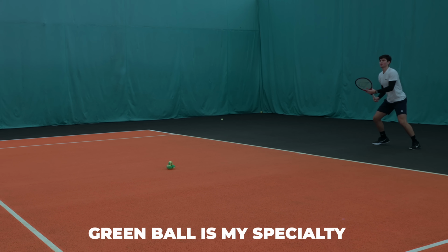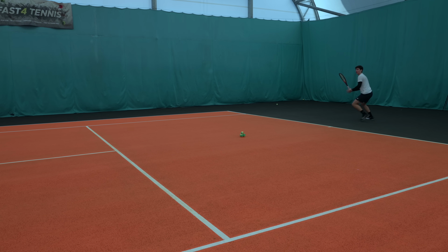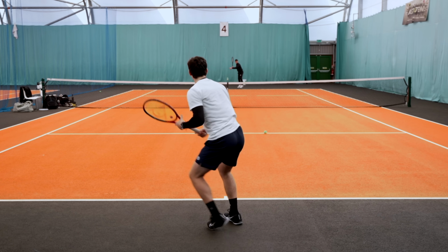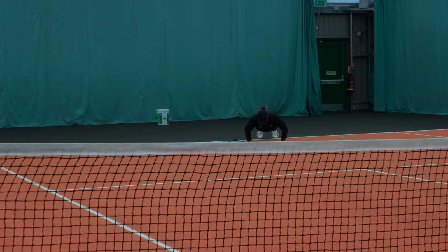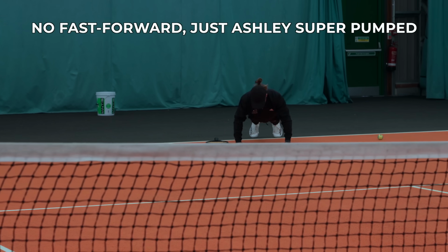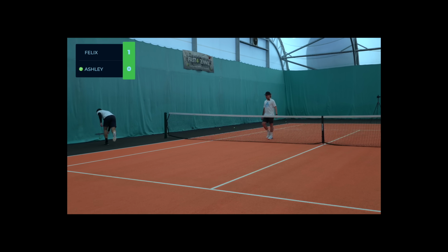You gotta remember, green ball's my specialty. Slowly coming back to me. Very close. Come on, legs. Yes! There he is. Get him on camera. Too tall for me to lob you on this court.